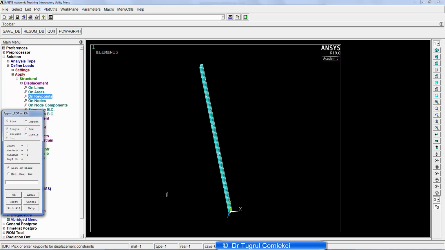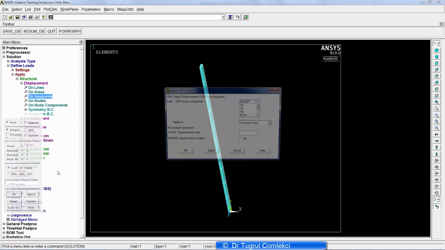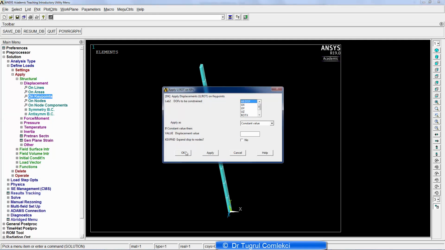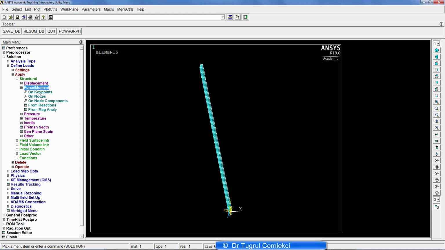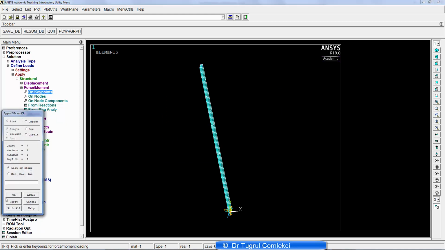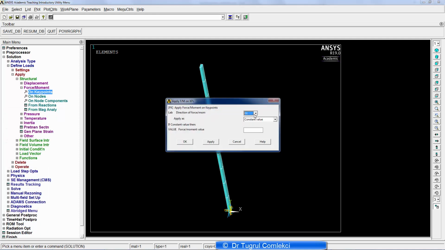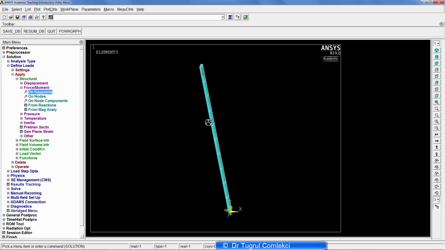Displacement is simply fixing the bottom key point in all degrees of freedom, and a force at the top key point in negative y direction. So FY is -1. I'm repeating the linear elastic, linear buckling initially, because I'll use that result for updating geometry.